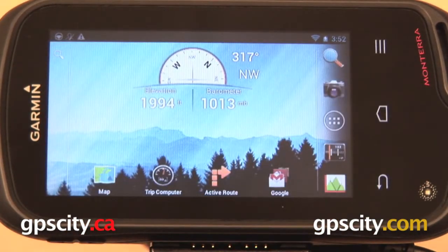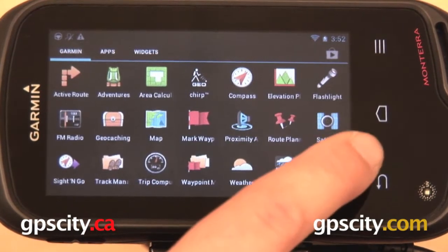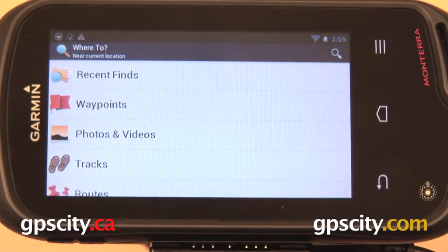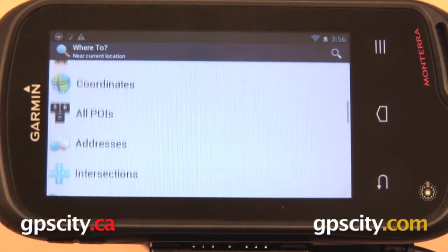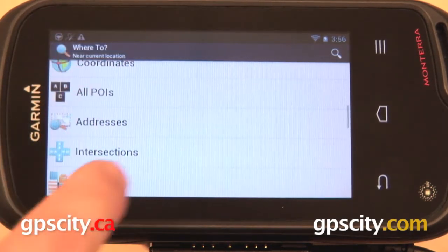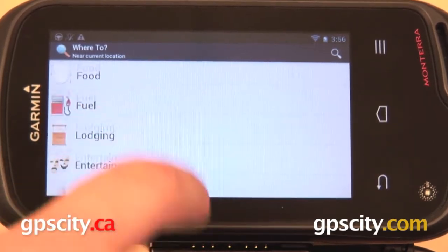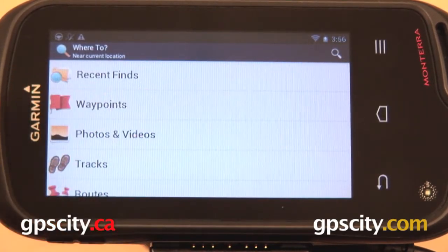Now we're going to go back to the main menu, open up our apps, and select Where To. Now from this screen, you can select any one of these options as your destination. You can choose from your waypoints, you can choose from your points of interest database, again that's from the City Navigator mapping that you have loaded on here. You can enter in an address if you want, so you can pick any one of these that you choose. I'm going to go with waypoints here.